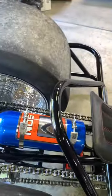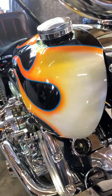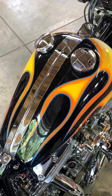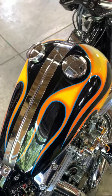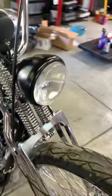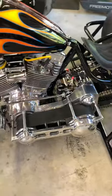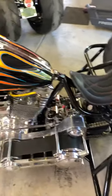It also goes really well with the nitrous bottle. The gas tank is all handmade — pieces that are flat-sided on the back. As you can see, they're not your typical HD out-of-the-box gas cans. They've got a center panel we made with a little bead roll on it, and my buddy Arkansas Jim did the chrome work. Monster Tech by Auto Meter gauges, collagen headlights, LED lights on the rear, and a big open belt drive with the outer bearing support and red top battery. The list goes on and on.